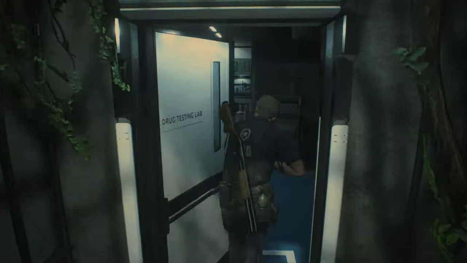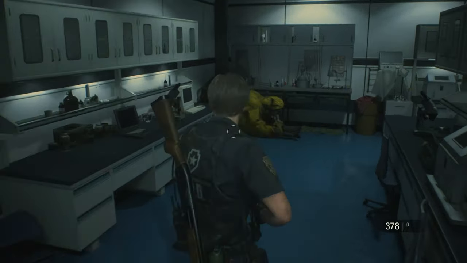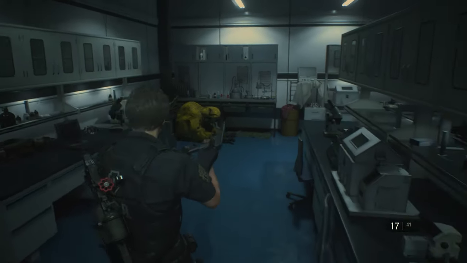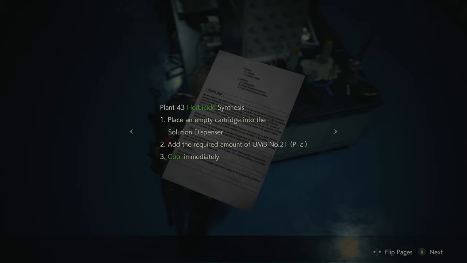Get in here. Alright, who's in here that needs to die? I know there's zombies. What the heck are you? You're a big fat boy. Oh, shoot. I'm gonna have to do some stuff. Oh, Plant 43! What was it called in the last game? Plant 42? Oh, so this is an upgraded version.